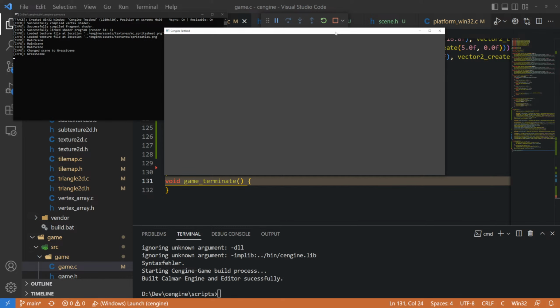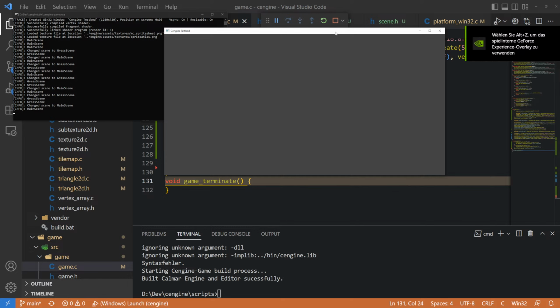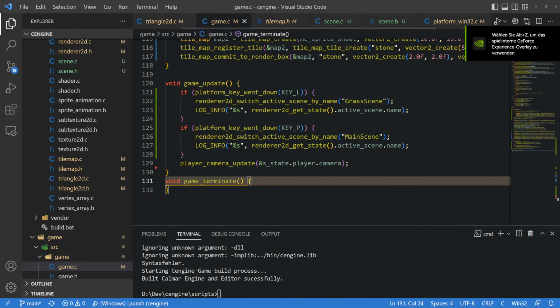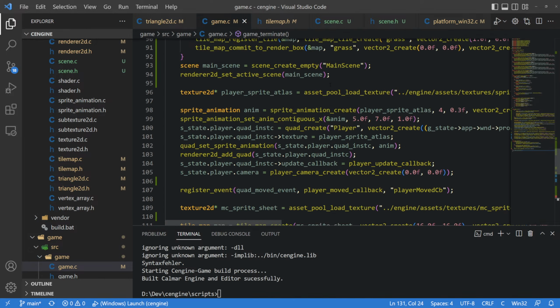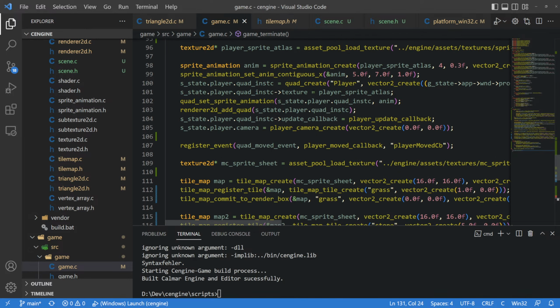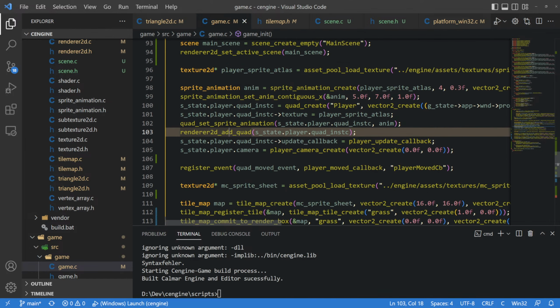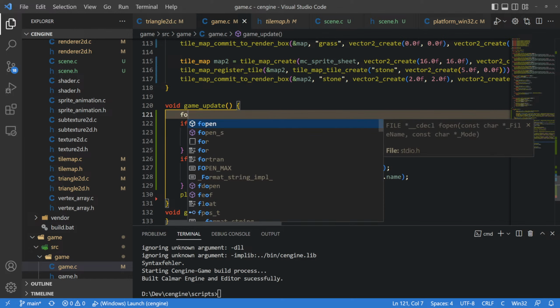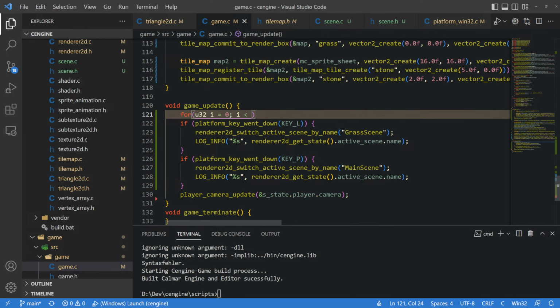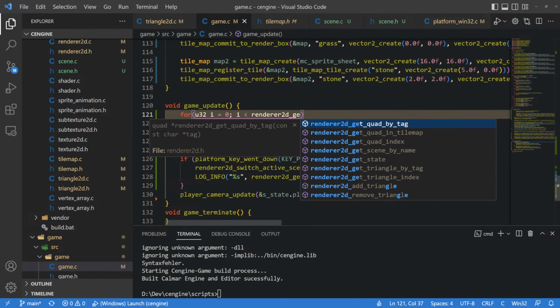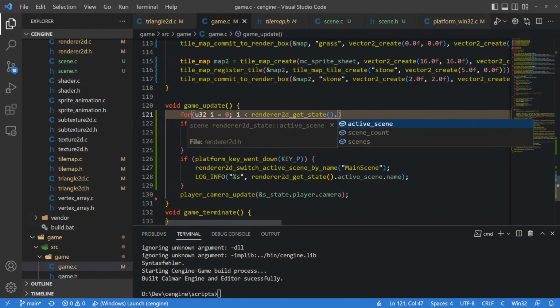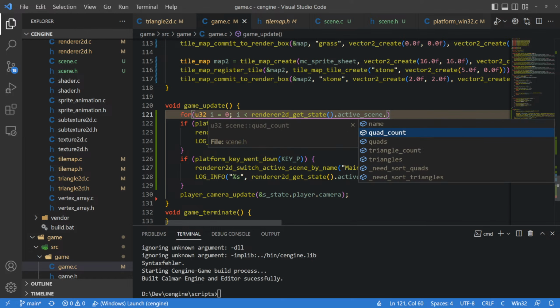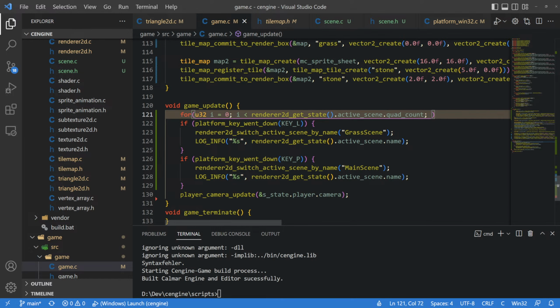Main scene. Change scene to grass scene, change scene to main scene. For I is equal to 0, I is less than renderer to the get state dot active scene dot quad count, I++.